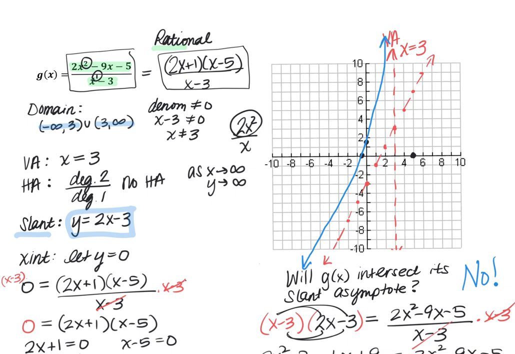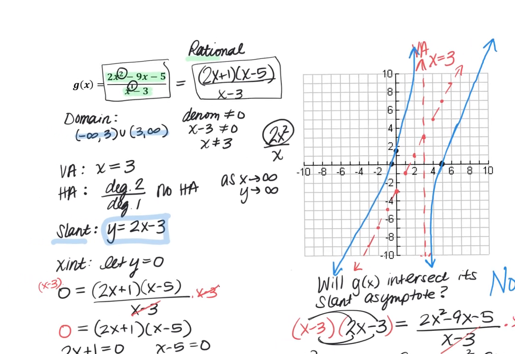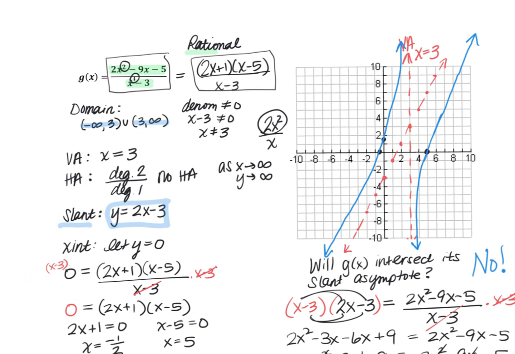And then same thing on the other side, we have that x-intercept at +5, so I know my graph will have to approach the vertical asymptote. And then again, over time, this graph is going to get really, really close to its slant asymptote as well. So you see that the graph has 2 branches. That matches my domain, which had 2 intervals. And we've done a good job. I promise you'll get better at this with more practice. It just takes a bit of practice.